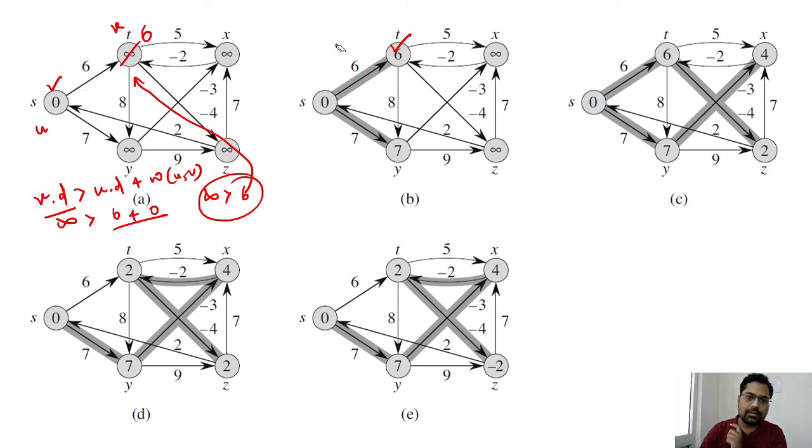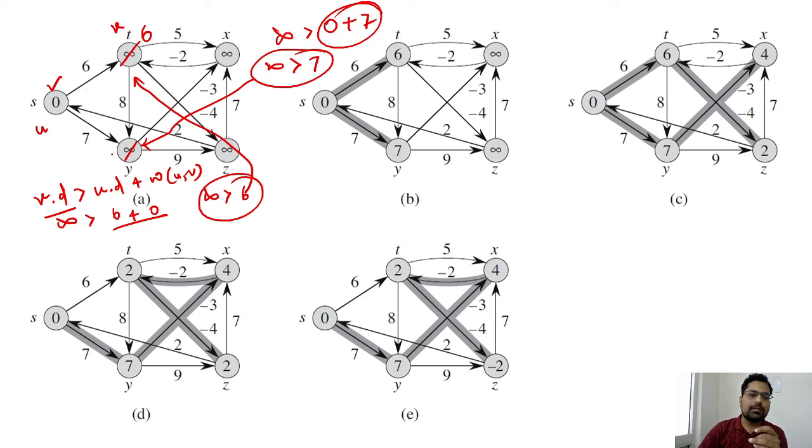This is the predecessor. Clear? That is why it is important for us. Now we updated that one. Same case, we will be updating. Previously it was infinity. Infinity is greater than 0, or you can say 7, which is d of u plus the weight assigned, which is 0 plus 7. So we know infinity is greater than 7, so we must write the value here as 7.